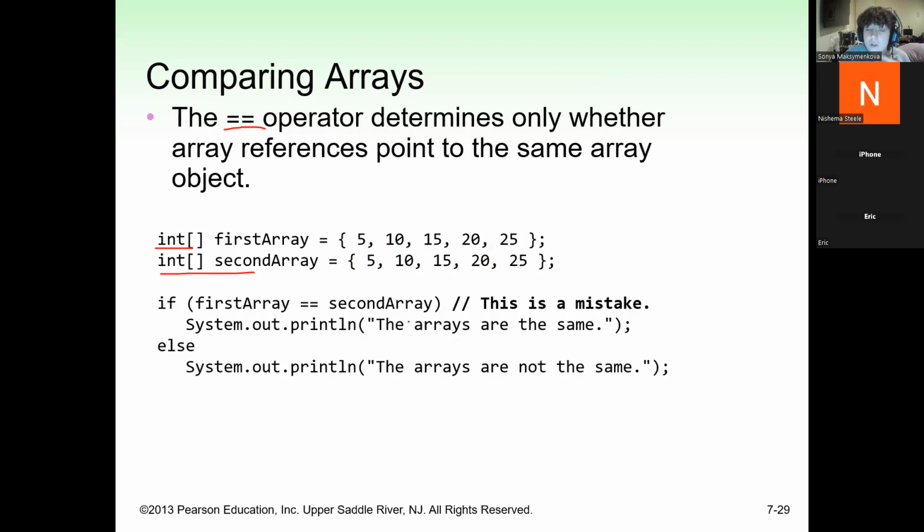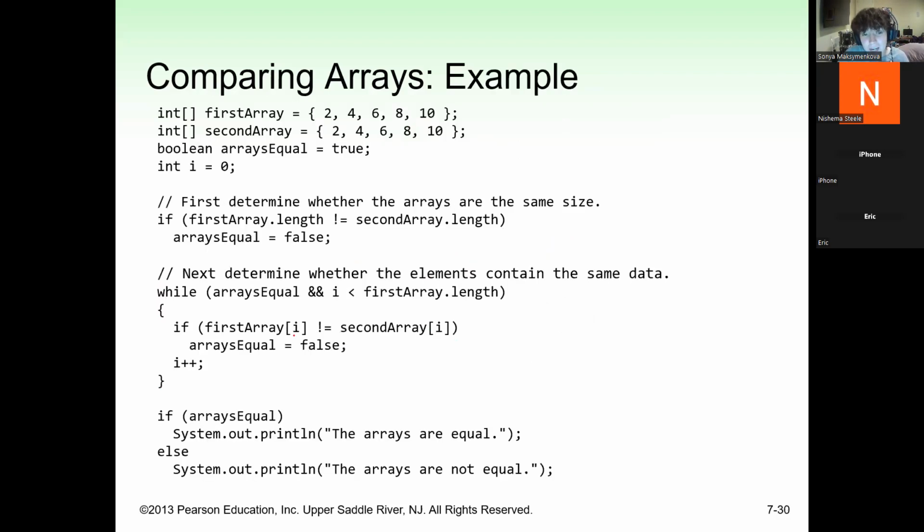So if you want to check if your arrays are actually the same, this is the code that you would have to write. And I know that it is a lot, but it is what we have to do. All that we're doing here is, we have a while loop that's going to determine if your elements are the same inside of each of the arrays. So we are comparing the element of our first array to the element of our second array. This is the whole code. It's in our PowerPoints. If you want to go through it, you can open it and go through it line by line.